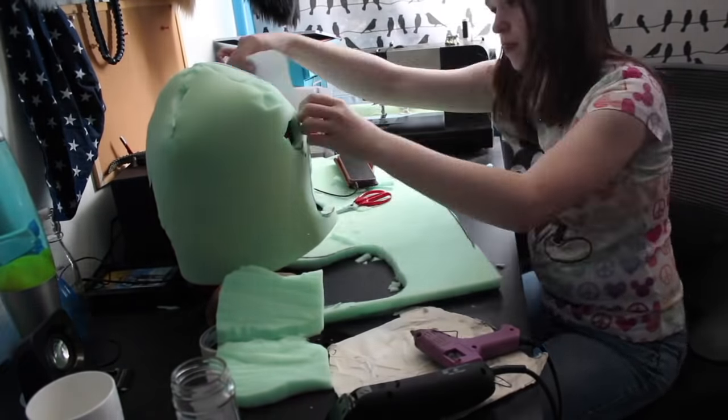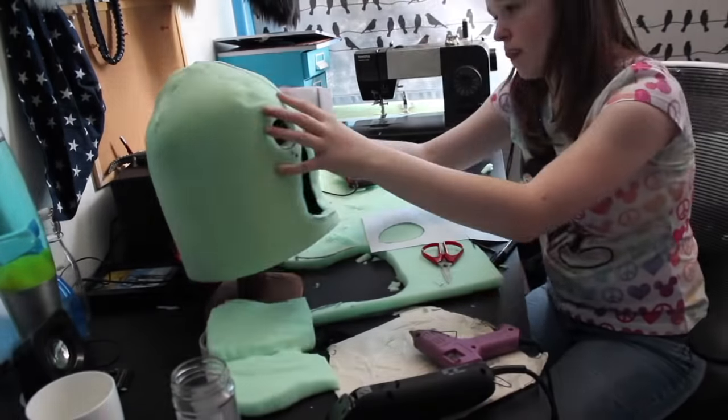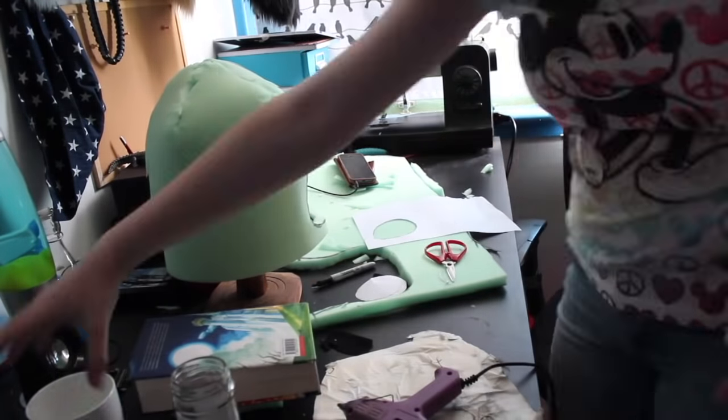I had to wait for my hot glue gun to heat up here, so I decided to trace out the shape of the eyes. Trace it onto paper first and then onto the head. You'll need this cutout piece later, so be sure to keep it. You can cut out the outlines in the head and trim the balaclava fabric back.